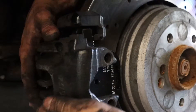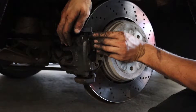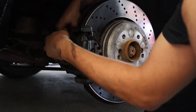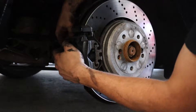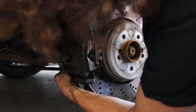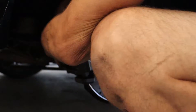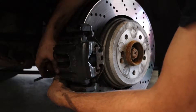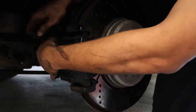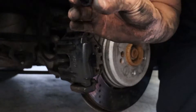Same thing as before — throw your caliper on, and actually your spring on first if you want, because it'll hold things in place when you install the bolts. Take your slider pins — it is good to re-grease these, but I'm not going to do it right now because I can feel they're still sliding pretty good. We're just doing a pad change. Go ahead and tighten them up once you've got it. Get them tight.